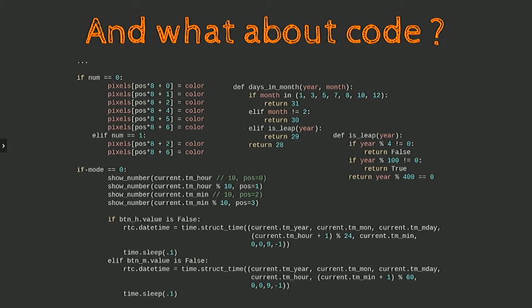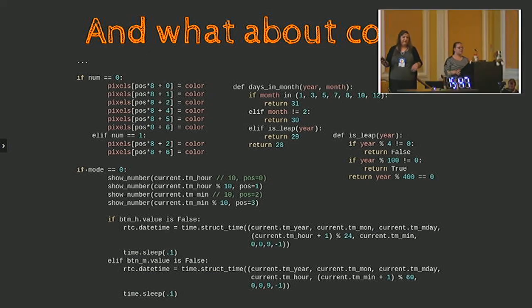So this time we didn't have to write a light driver for the RTC. We could just load everything datetime at a single time. The other major difference is that now we're using Neopixels. So we had to write a lot of if statements to say if you want to show a 1, you have to light up these 2 pixels. If you want to show a 2, you have to light up these 5 pixels.